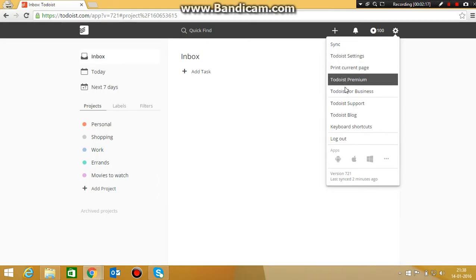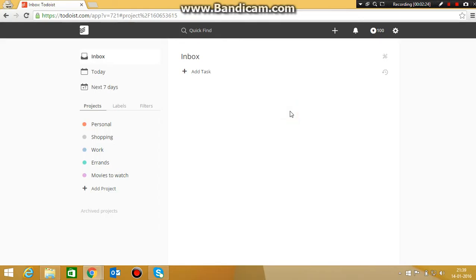You can try Todoist Premium wherein you get additional options. You can also go for Todoist Business, which is also a good option wherein you will get an API from Todoist and you can do a couple of things with that. You can merge Todoist with something else if you are using some personal software, or you are already using some big software to manage your projects and you need something smaller to be implemented for tasks. You can use this.